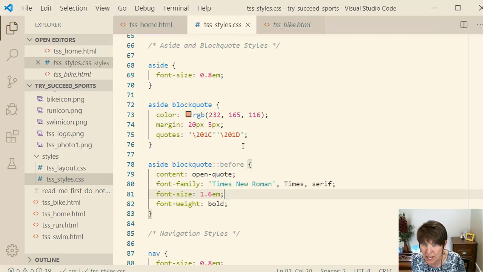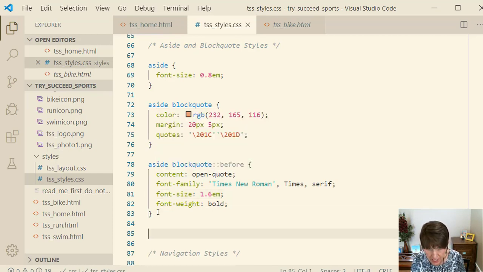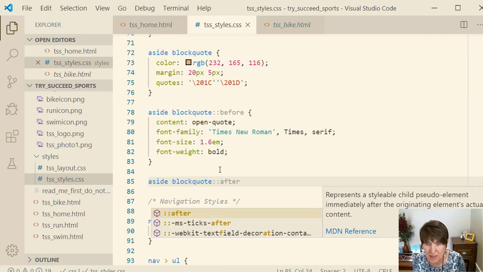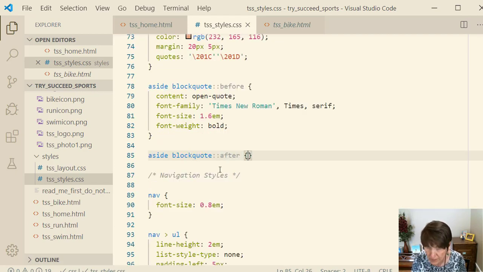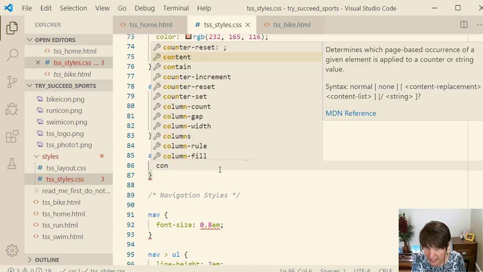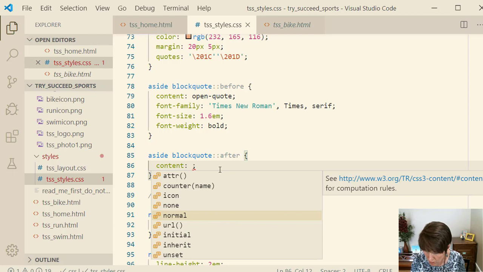So let's go ahead and add after. So we're going to use the aside and then the block quote that is a descendant of aside. And this time we'll use after as the pseudo element. And for the content, we're going to be adding the closing quote.